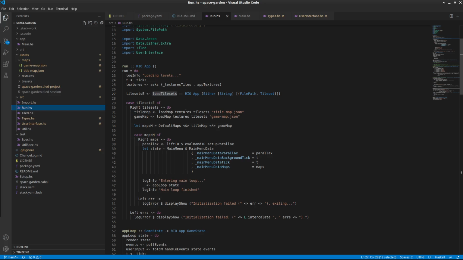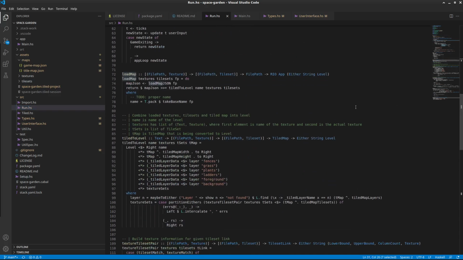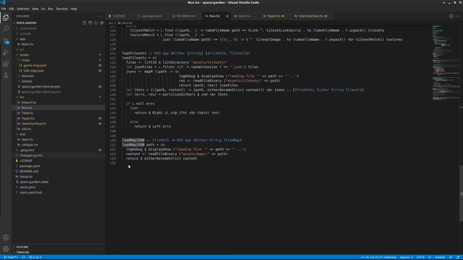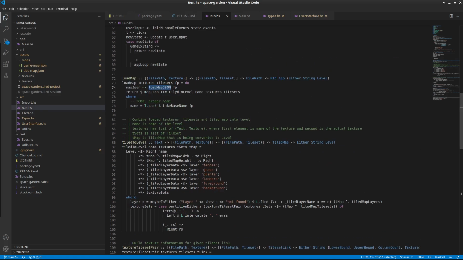Here we have to pass in the textures and tile sets when we are loading this map, because we are doing some neat things here. First, we are loading the JSON, basically just reading the binary file and decoding it. Then we are taking that JSON file of the map, JSON file of the tile sets, and all the textures, and passing them to tiled to level.